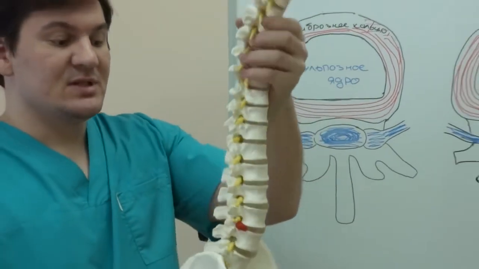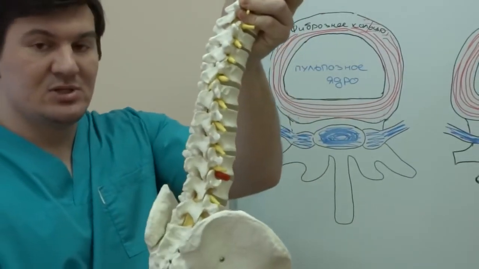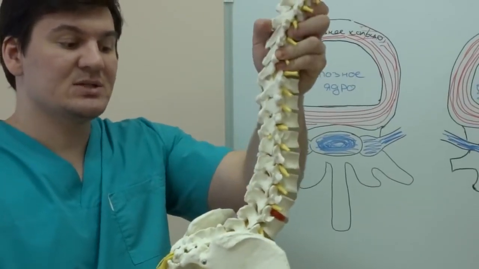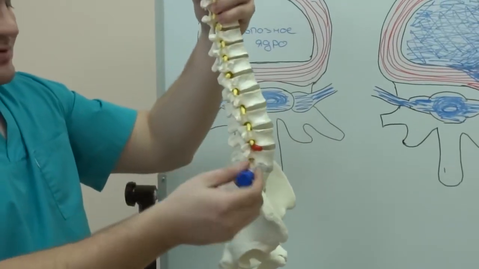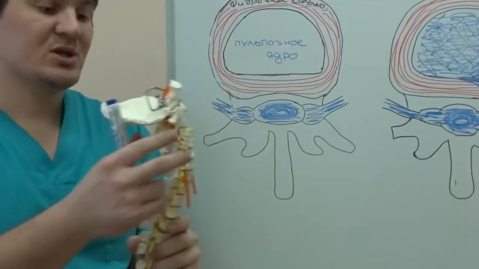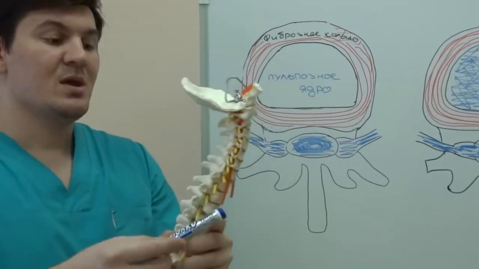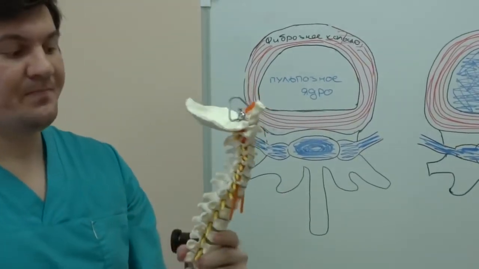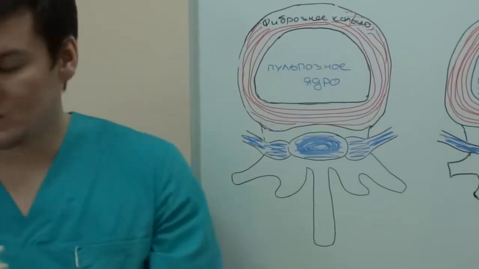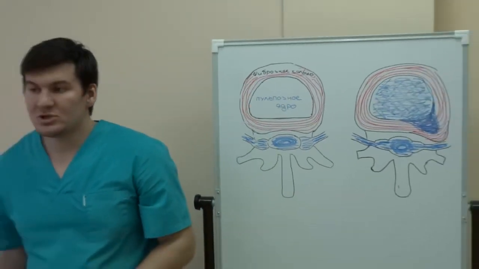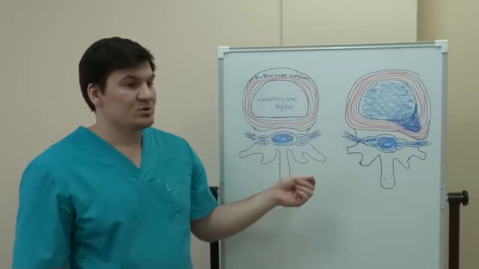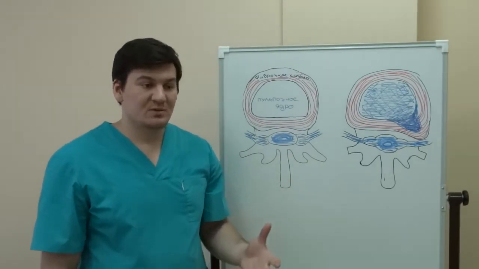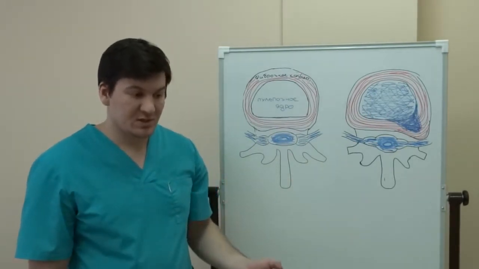which occurs with a smoothed lumbar lordosis, with an incorrect position of the pelvis, when the load shifts from all lumbar vertebrae to the lower one. The same thing in the neck. With a smoothed cervical lordosis, the load goes more on the lower discs in the cervical spine, which also start to gradually break down from this. The formation of a protrusion or hernia can be gradual or instantaneous due to trauma.